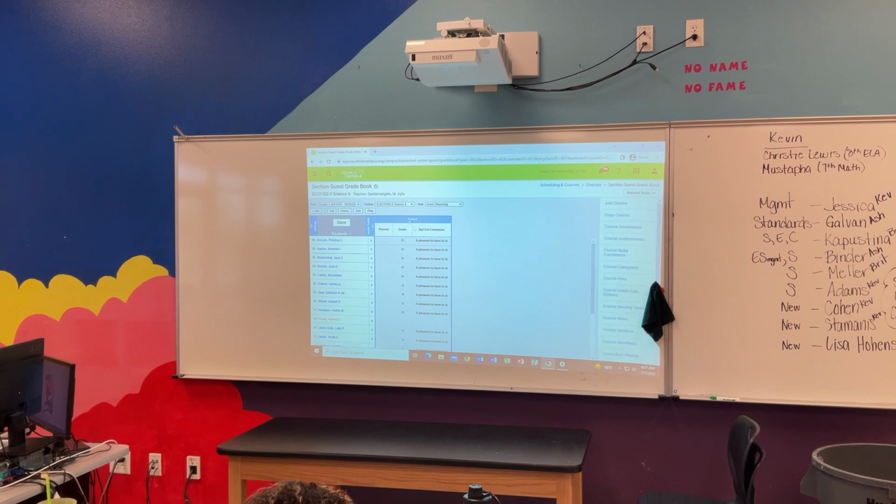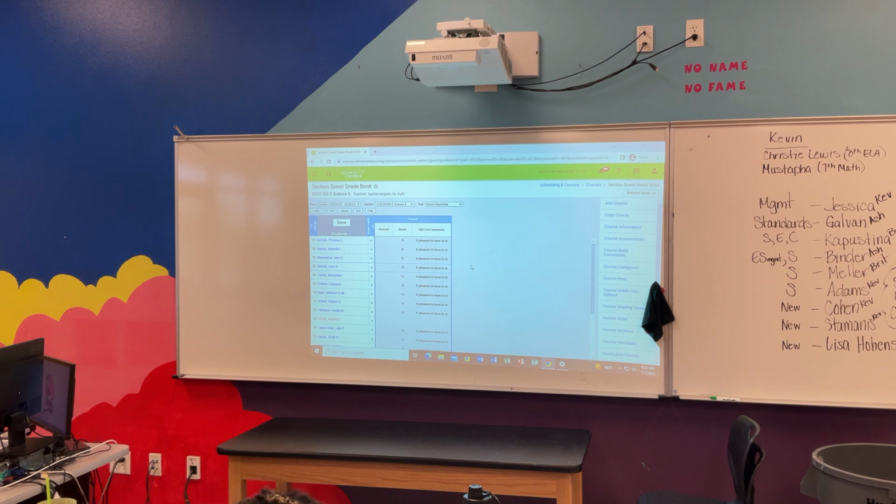So in the guest gradebook, this is literally a direct mirror of the teacher's gradebook. You can do almost everything in here that a teacher can do in their gradebook. And it is live and it updates immediately, so it's one of those things you don't want to mess around with too much because it is literally affecting kids' grades. You guys have both been teachers, so you understand how annoyed you would be if your admin or coaches were messing around in your grade book and changing stuff without your permission.